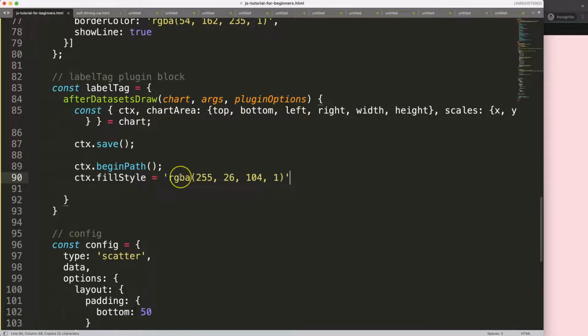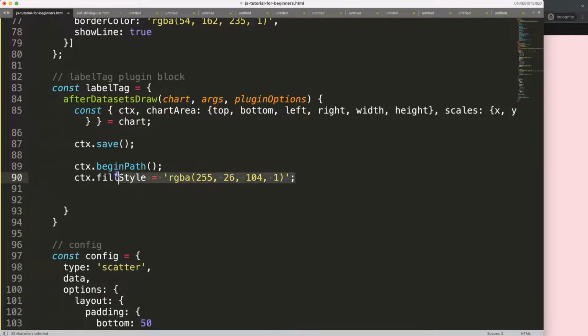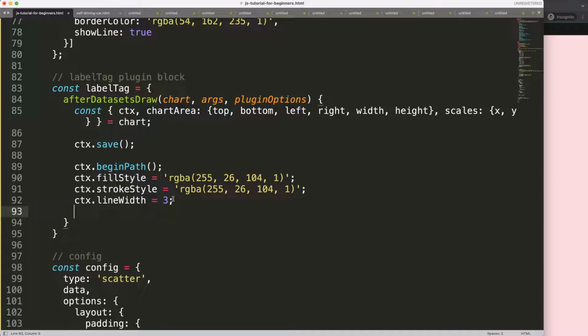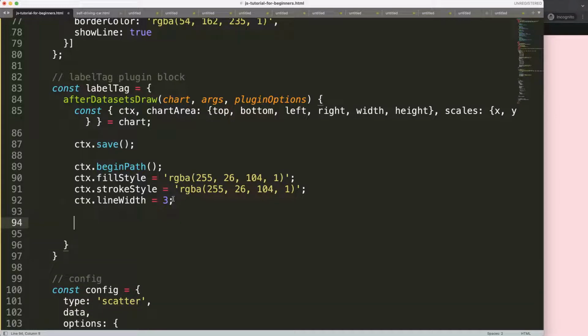So we're going to say here equal to that, and then we have another one here for the background color, sorry, and then for the stroke style, which is basically the lines, we have the same color for that. So once we have this, I want to define the line width. So I say ctx.lineWidth, so then the line will be nice and thick, at 3 pixels. So once we did that, we're going to start drawing the item.